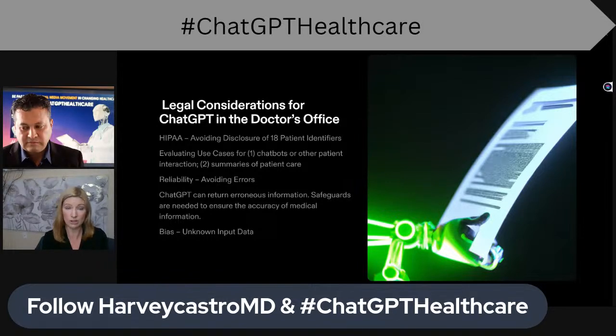There are AI tools in healthcare that are HIPAA compliant that can be used by doctors. But right now, with ChatGPT in the stage that it's at, it's not there yet. So when we're talking about using ChatGPT to interact with patients, for example, as a chatbot to maybe schedule visits, that is not something that ChatGPT would be able to do until it becomes HIPAA compliant, because the patient has to provide identifiable information in order to, say, book a visit. It doesn't help the doctor's office at all to get a request for a visit with no idea who the patient is. That would be very silly. So we need HIPAA compliance in any of those situations where we've got protected health information.